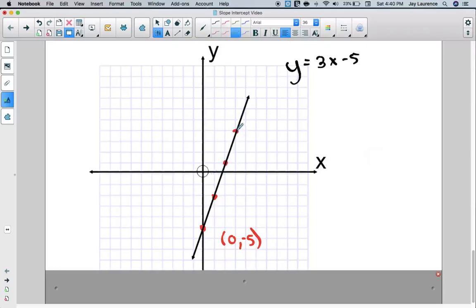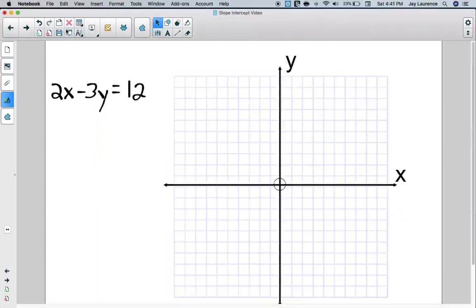Let's pick this point right here. Let's see what its coordinates are. 1, 2, 3, 1, 2, 3, 4. So the point 3, 4 will make this equation true. So I'm going to plug 4 in for y, 3 times, plug 3 in for x, minus 5. I'm going to follow the order of operations, and 3 times 3 is 9. 9 minus 5, is that a true statement? Sure enough, 4 equals 4. Any point on the line, if you know the x and y coordinates, that will work. All right, keep going here.